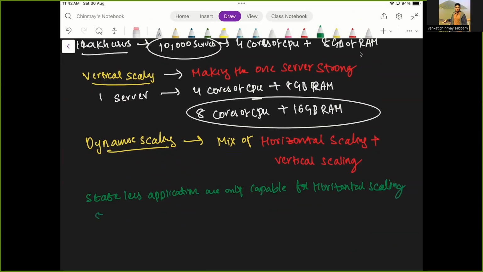Stateful applications do not support horizontal scaling.